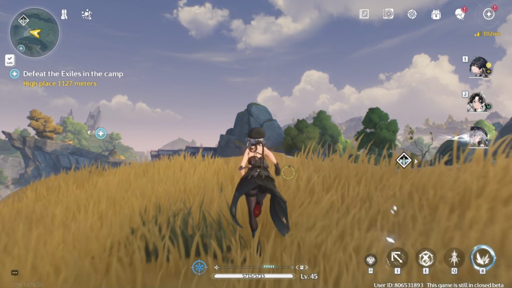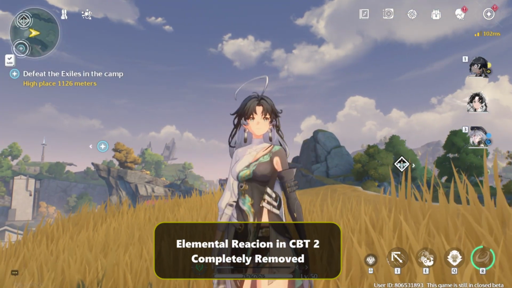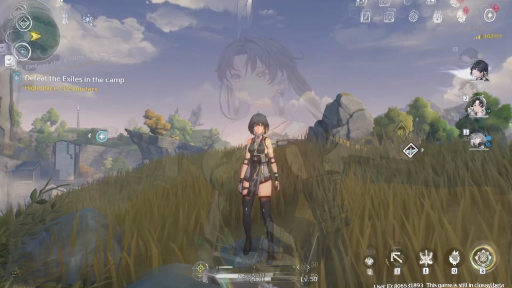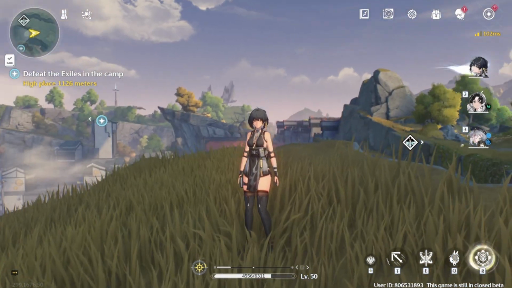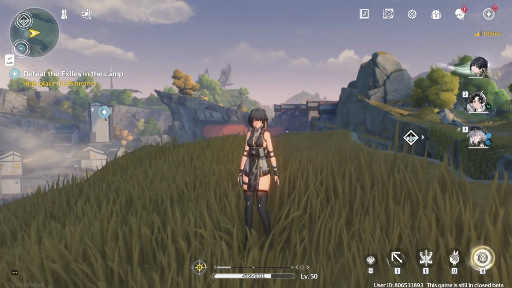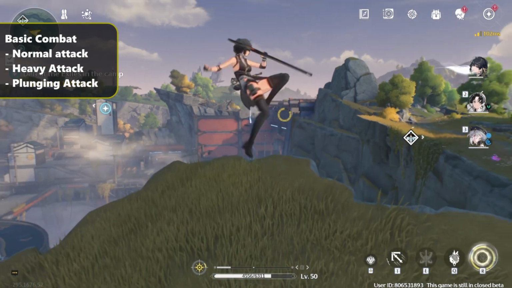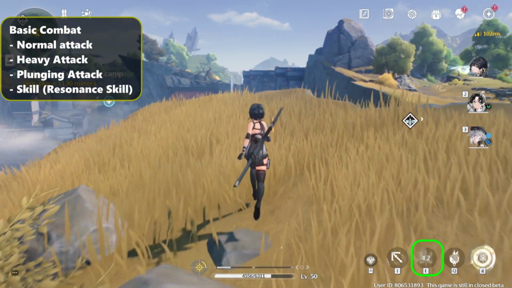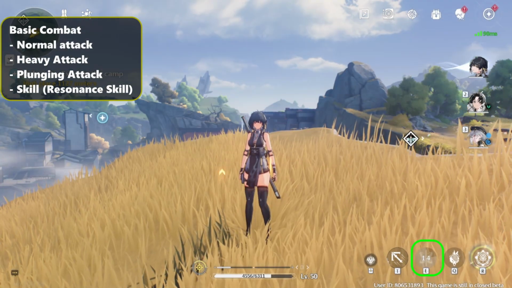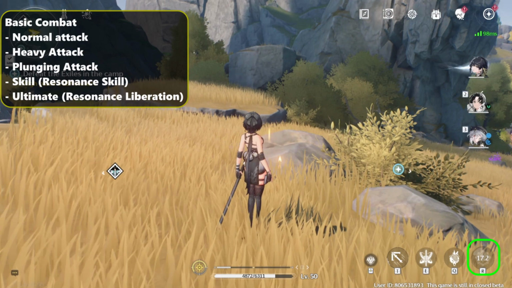Also, before you ask me where the elemental reaction is, as per CBT2 it's completely gone, so there's no more of it right now. So let's start first with the basics of combat in Wuthering Waves. Like other action RPG games, the basic buttons are pretty much the same: normal attack, heavy attack or charge attack, and plunging attack. And then we have the skill, called resonance skill, and the ultimate or burst, called resonance liberation. I really like the name for the burst.